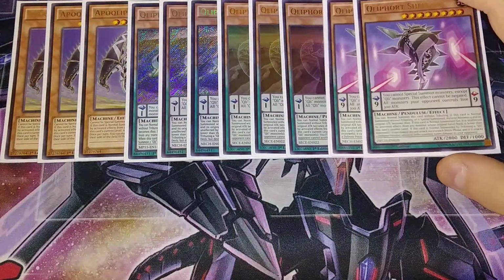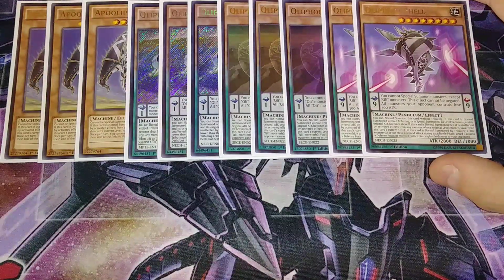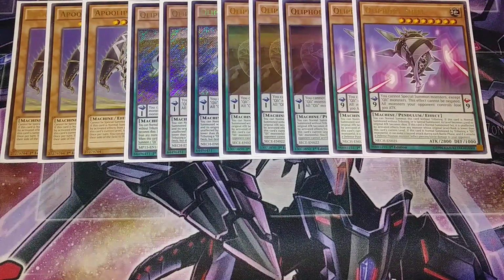Then we play 2 copies of Shell. Shell's effect is that if this card is normal summoned by tributing a Qli monster, it can make a second attack during each battle phase, and if this card attacks a defense position monster, inflict piercing damage. Now, the 9 scales actually have an opposite effect in the Pendulum effect, that they make all of your opponent's monsters lose 300 attack. So that's something to keep in mind.